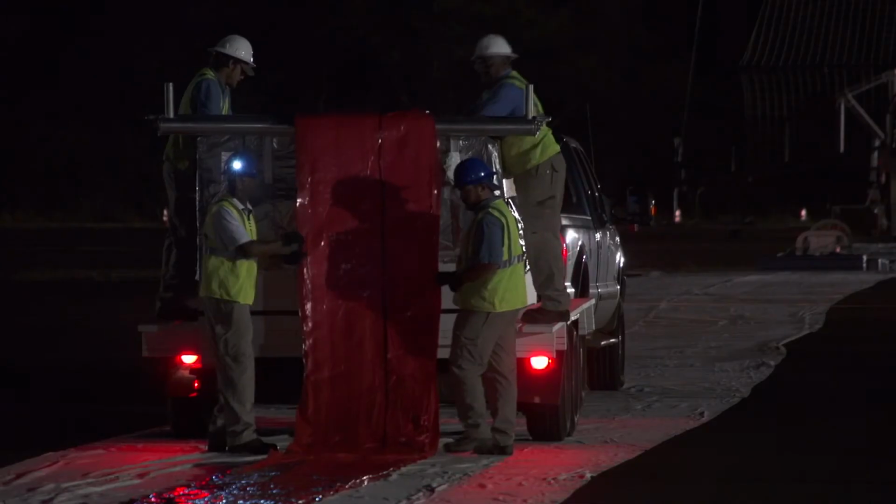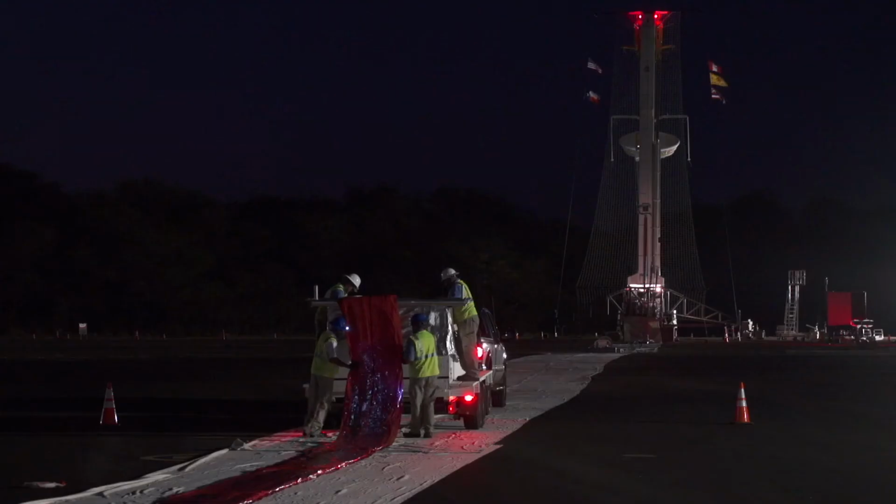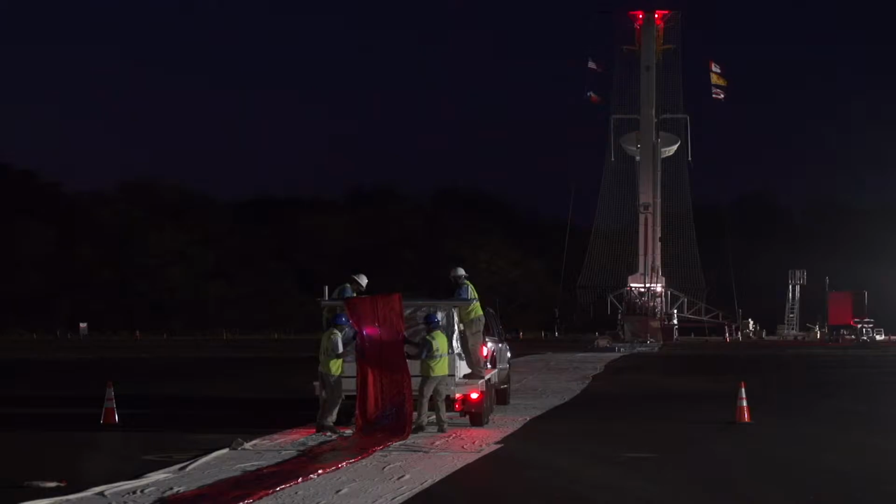Select a layout direction. That's the first thing we start working on when we make sure the winds are suitable in speed. What direction do we need to lay that balloon down? We don't want to have to pick it up and move it around, so we have to make sure the winds are in profile, uniform in direction from the surface up to above the bubble.